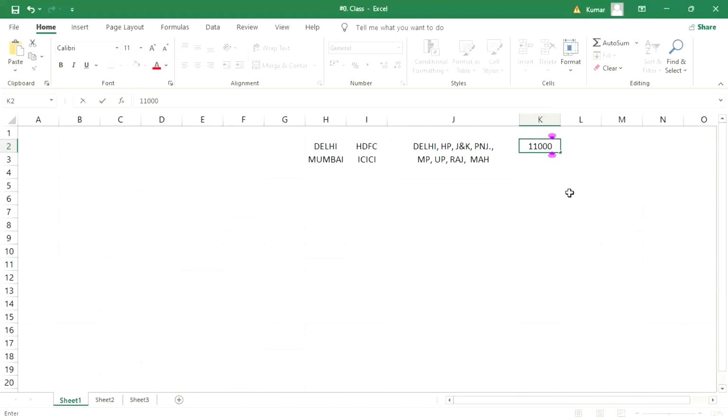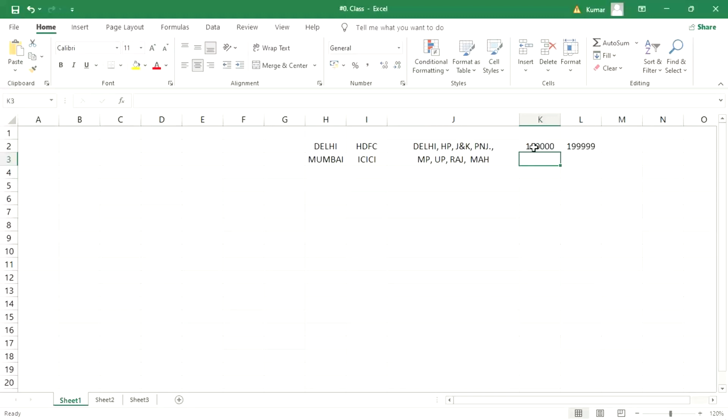Starting from 110000 till 199999. If any postal code is from this range, then the system should select HDFC Bank, right?